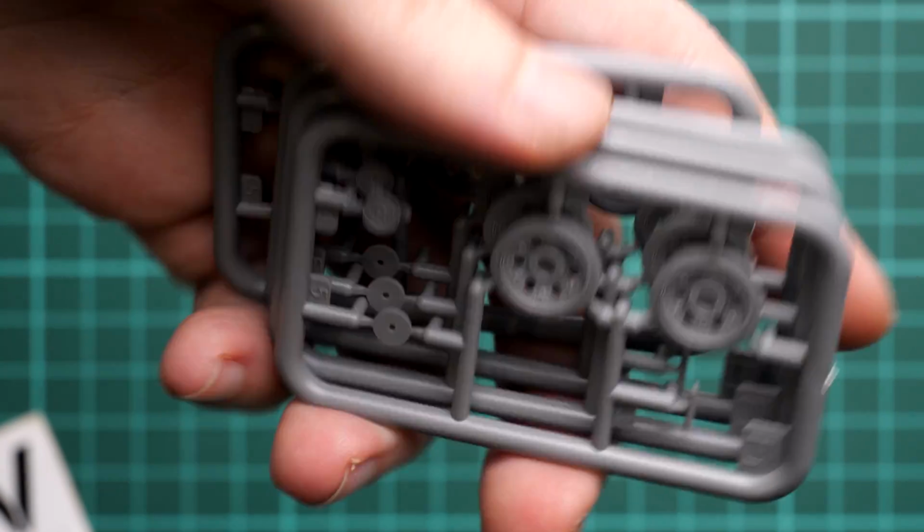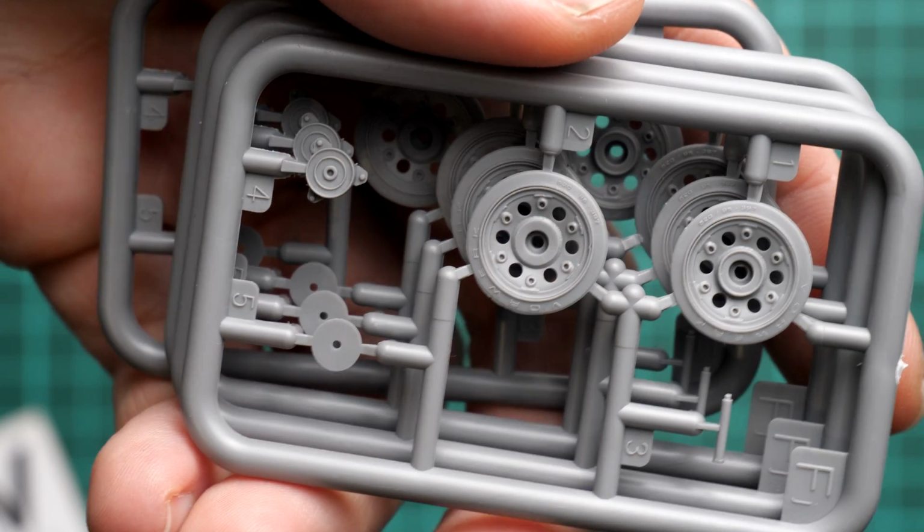Next we continue with more road wheels, but this time we have them on a slightly different type of sprue. Here you can see them, and there are 4 sprues of this type. You can see that they're in the same quality as the previous part, so there is nothing to complain about. It's just a matter of assembling all these wheels together, and this might be a bit boring procedure, let's say it straight.